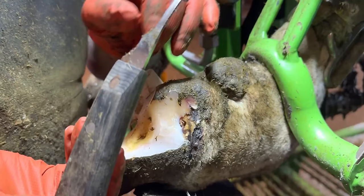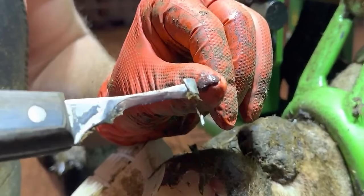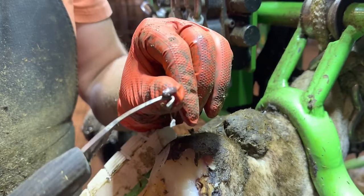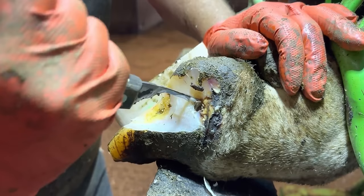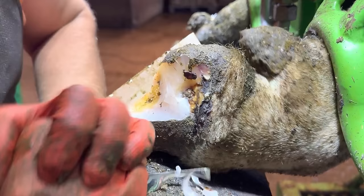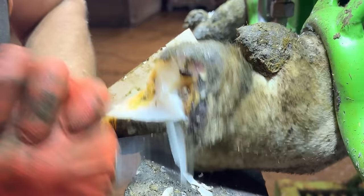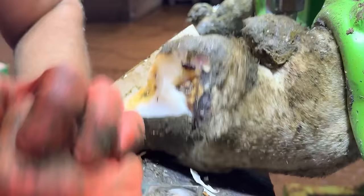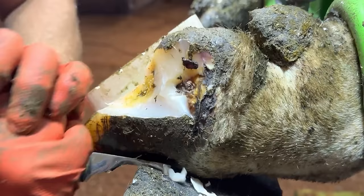That's congealed pus — it's starting to solidify inside. If we left this, even pieces like this turn into tissue, and that means the foot actually becomes bigger inside. You have a real problem because it'll never go back down once it's solidified. But you're torn between pushing really hard and getting this done quickly, because when the knife goes through with a thump it goes straight into the quick. But if you go too slow, the cow's in the crush for ages, and that's never a good thing.